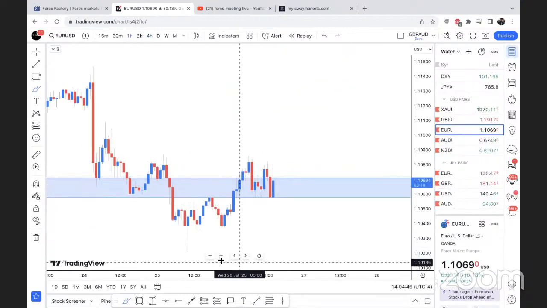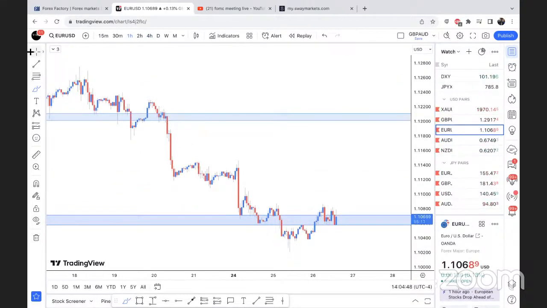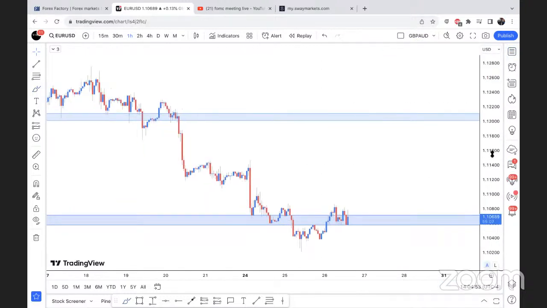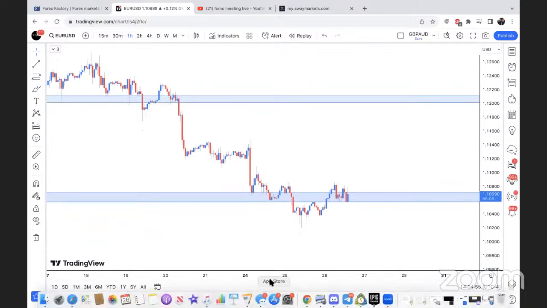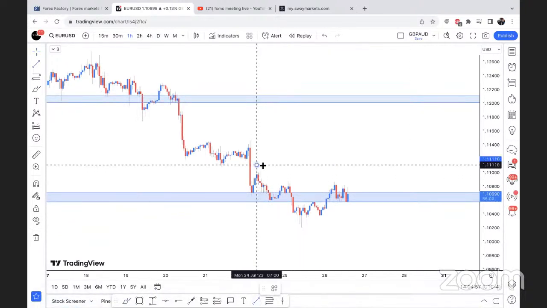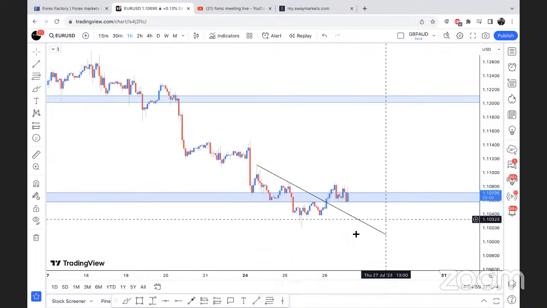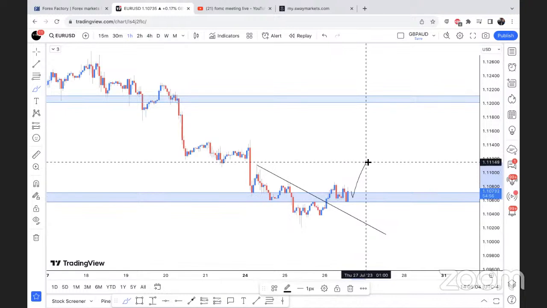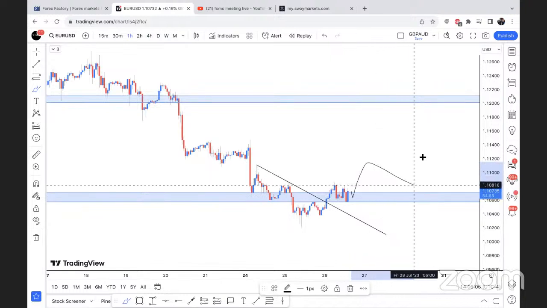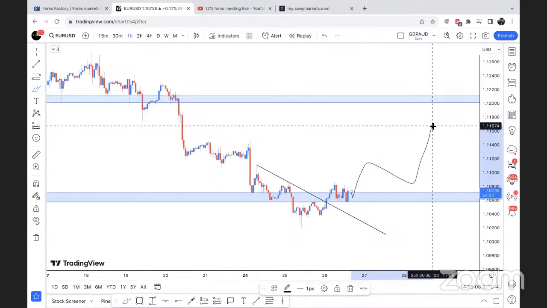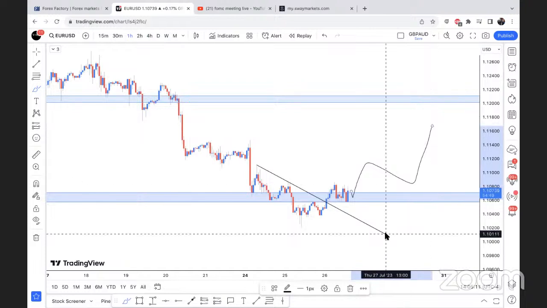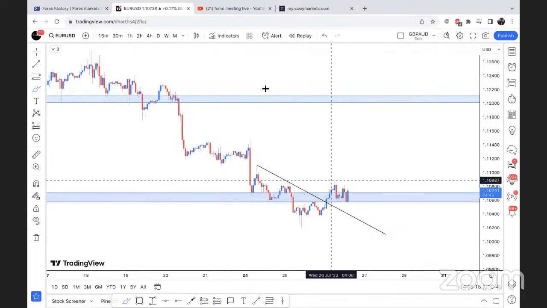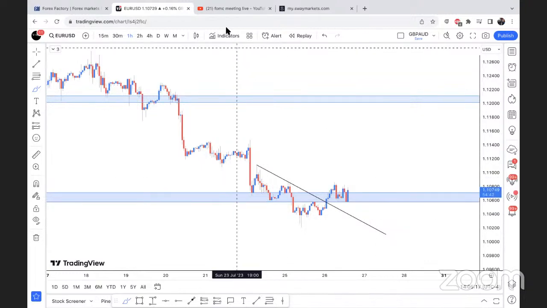And this is, in a way, on EU, this looks like an inverse head and shoulders right here. It's like an inverse head and shoulders. So if we get this, I would like to see the pullback, right? If dollar wants to hold bearish right here, we'll see EU pump up. We could possibly catch a little pullback and look to catch the next wave. Because if that's the case, I would like to see that daily candle close bullish.